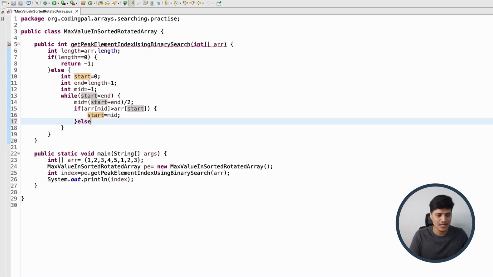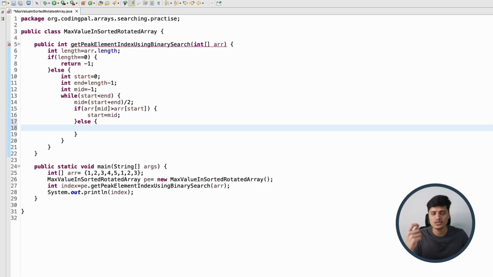If this is not the case, the other scenario is less than or equal to. In that case, the value we have at the middle is less than or equal to the value we have at the start. That means the larger value is on the left part of the array. To continue the search on the left part of the array, we will simply update end with middle.